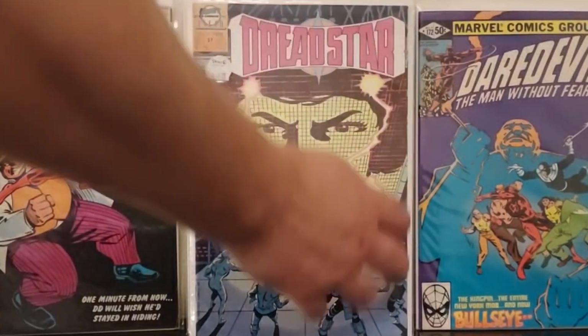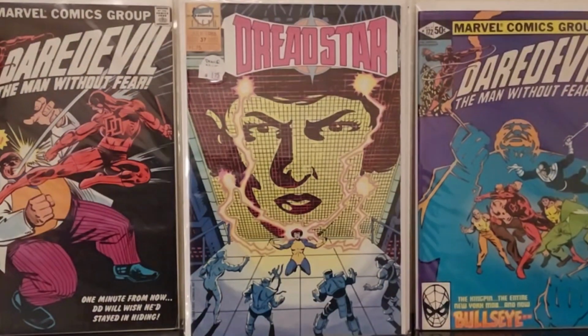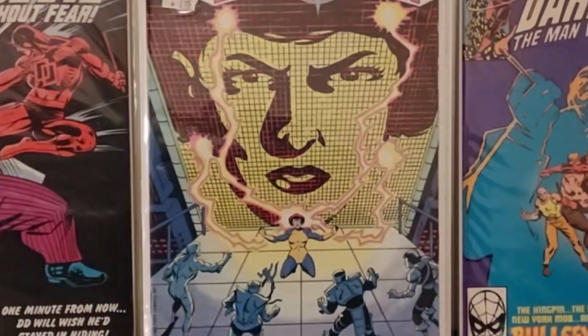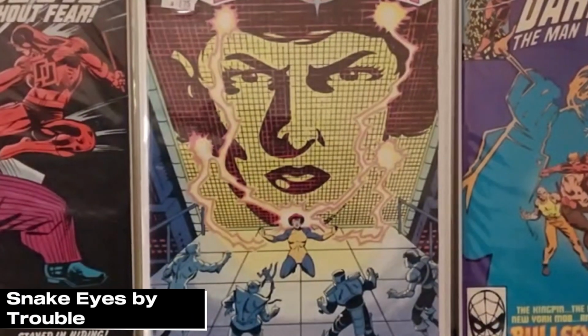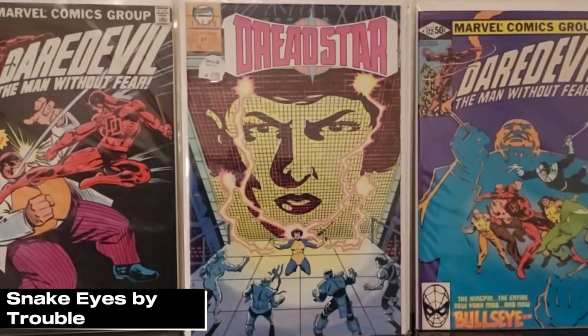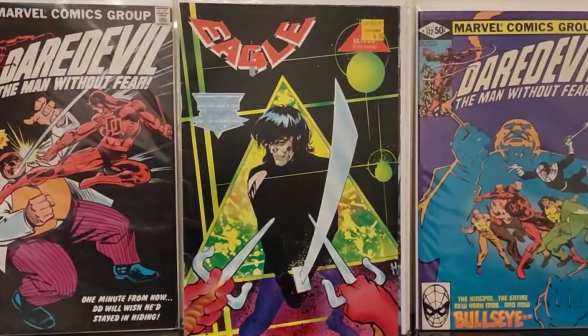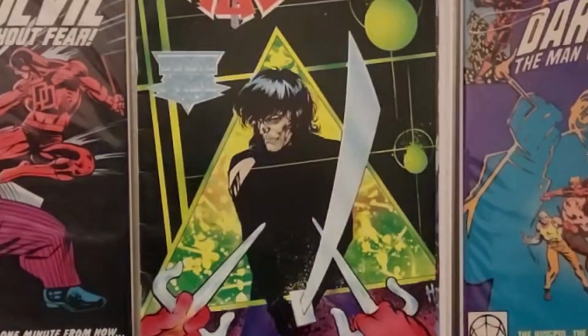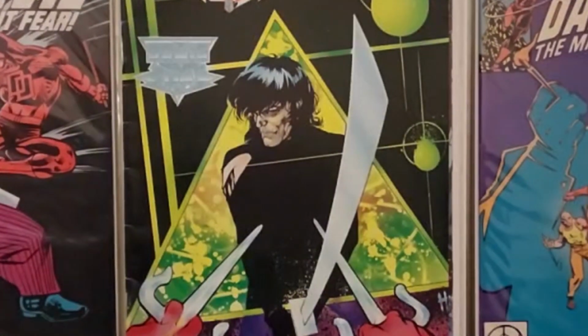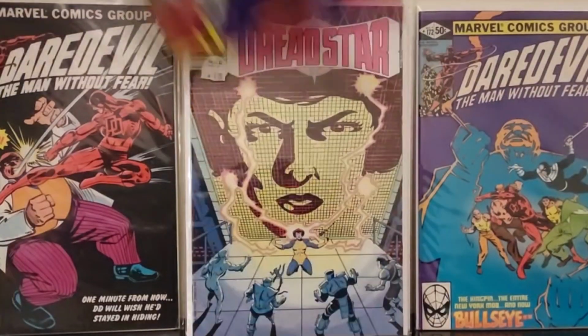1988, Dreadstar, 37. It's Jim Starlin. Sometimes I wonder why I'm picking that up, but I'm just going to get it and try reading it. I do like weird sci-fi. Hey, 1992, Eagle, the Dark Mirror Saga. Isn't that cool? It's 2 of 4 by Jack Herman, who did the writing, and Neil Vokes did the pencils, or the art. Let's take a look at this.